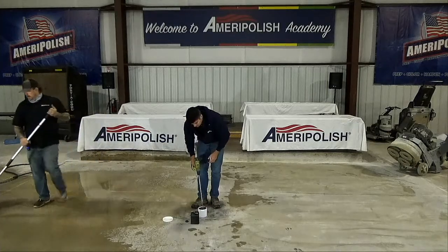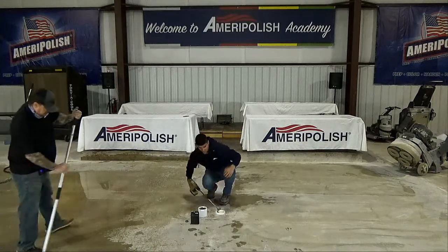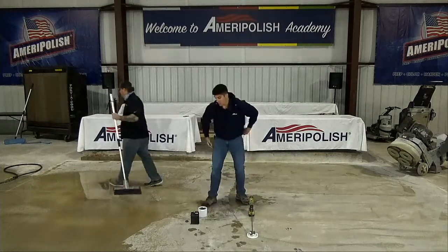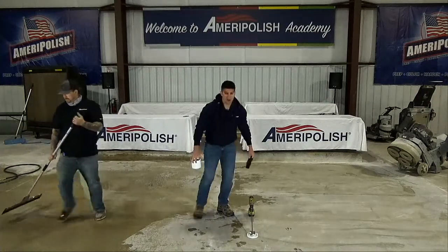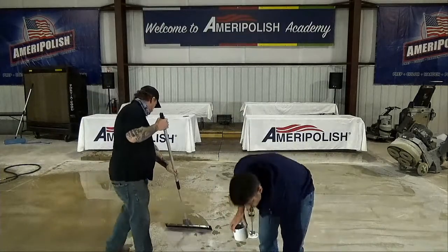Okay, so I've got it to a point where most of the clumps are out, and of course I made a mess, but that's part of the job. Now once you have this mixed, your pot life on this is only 10 or 15 minutes.